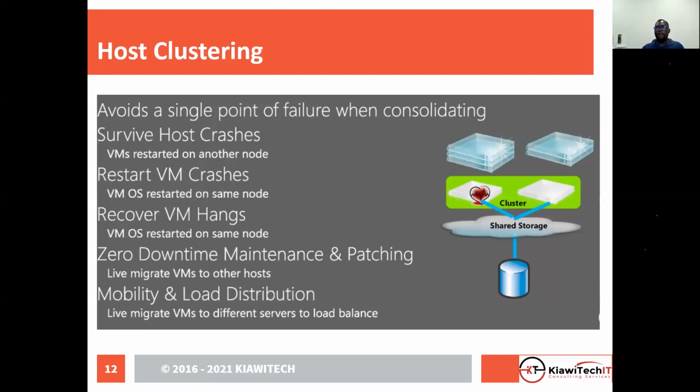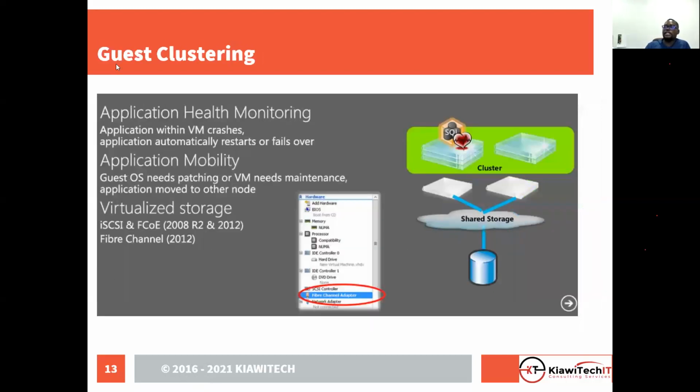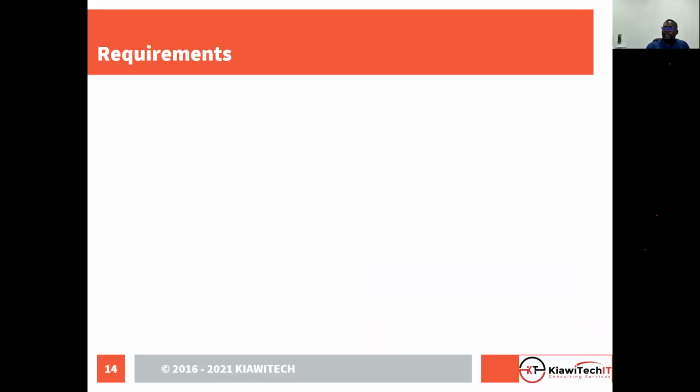VM host to another. So there's also clustering at the level of the host, which is really beyond the context of this program today. But I just wanted to make sure you understand that it really exists. And of course, this guest clustering is what I've been talking about, which helps to keep the application online. Even when one of the cluster nodes crashes, there is a failover to the next node, and then we have the whole cluster still alive. All right, so that's a very short explanation of what this is all about.